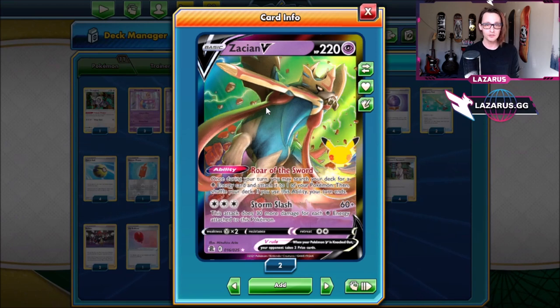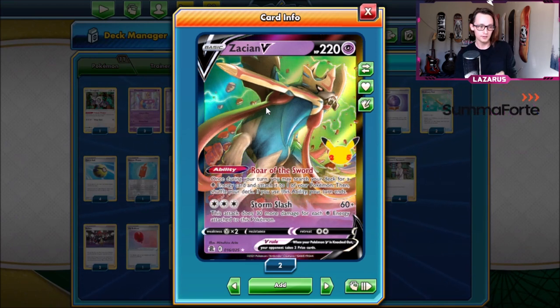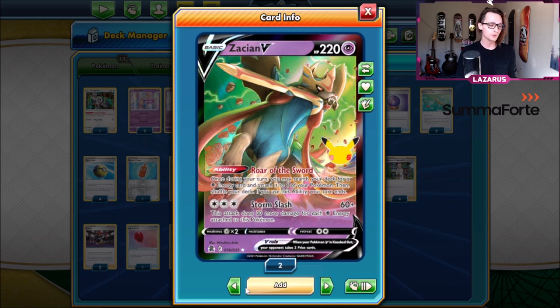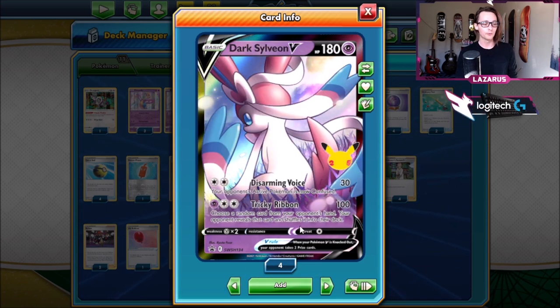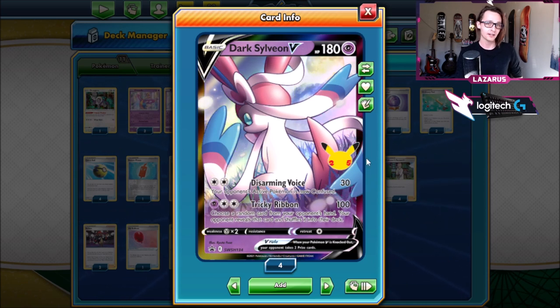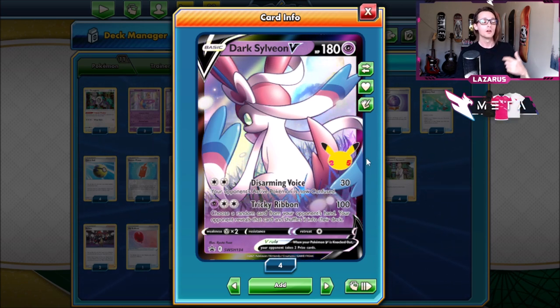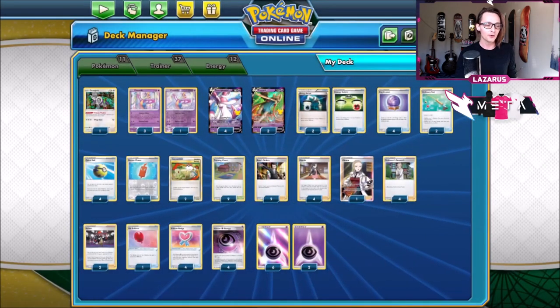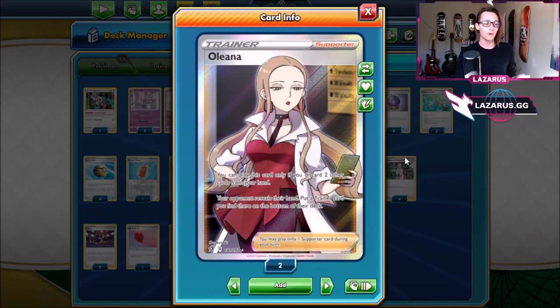If you go first, you get your Zacian, you attach, you use Zacian. Next turn, you already have three energy to use a Storm Sash if you want, or you can even use the Tricky Ribbon. Choose a random card in your opponent's hand. Your opponent reveals that card and shuffles it into their deck. So you can mill your opponent down to four, Tricky Ribbon them down, and then hope that they don't have a supporter. You can also use super cool cards if they're already low on cards, like Oleana.